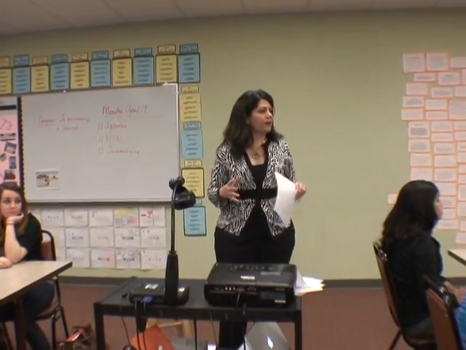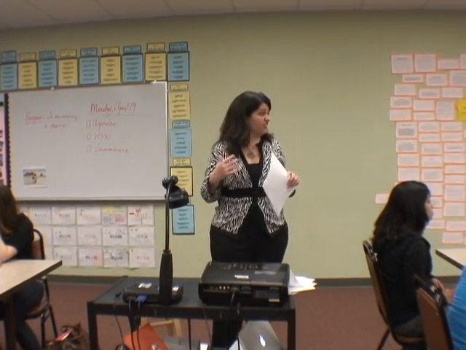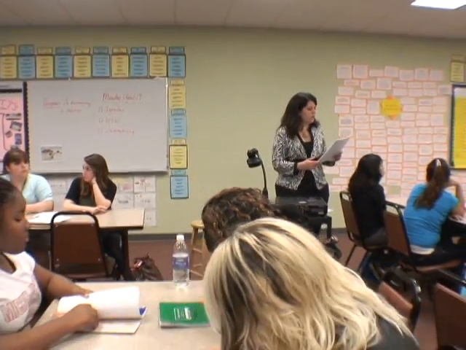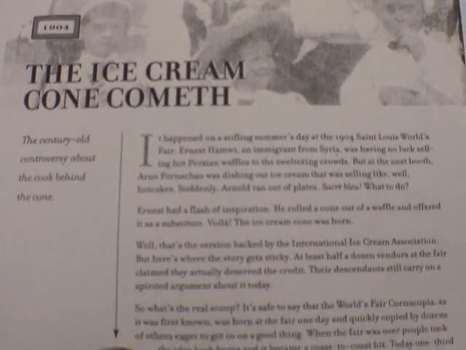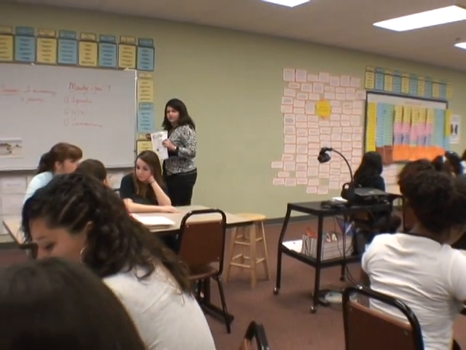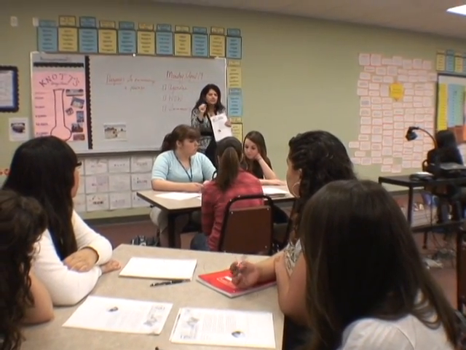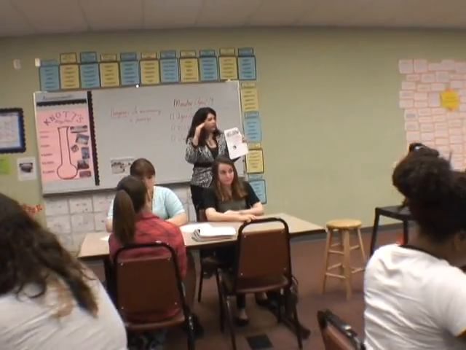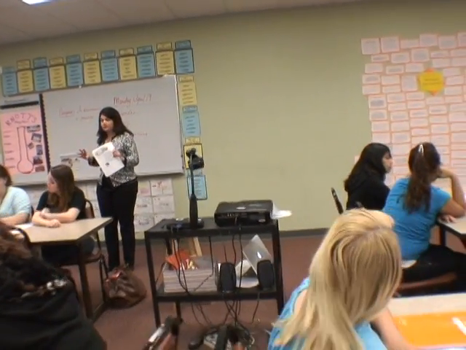So now that we've had practice working on summarizing a passage together, I modeled for you and I thought aloud what that sounded like when we read QWERTY and then we worked on it together. I want you to now take a look at the ice cream cone cometh, the article that's at your desk. What I want you to do is summarize, just like you did, this passage. I want you to write a summarizing sentence for each of the paragraphs, and in the end, because there are 4 paragraphs, you'll have a 4-sentence summary. So again, the purpose here is to summarize this passage.